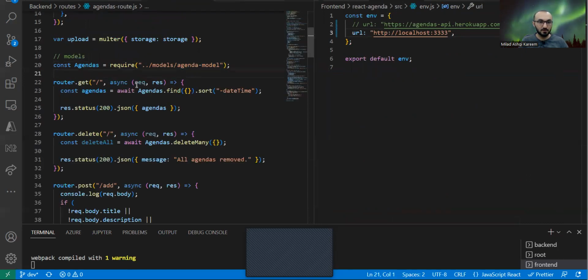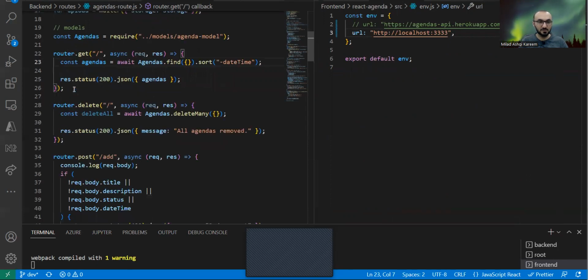Okay, so then I handled the endpoints for the agendas, the get request to the /agendas, which will respond and send back an array full of agendas, and it will also sort by date from the newest to the latest.